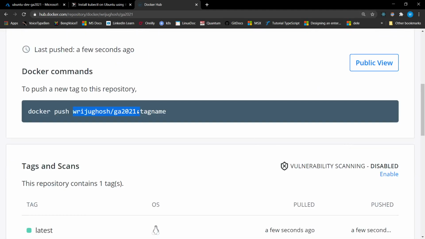You can see the image name in this repository. Then I'm going to use the latest tag, so I'll replace it, and I will use port 80. Then I'll use a DNS name, let's say Contoso 234.